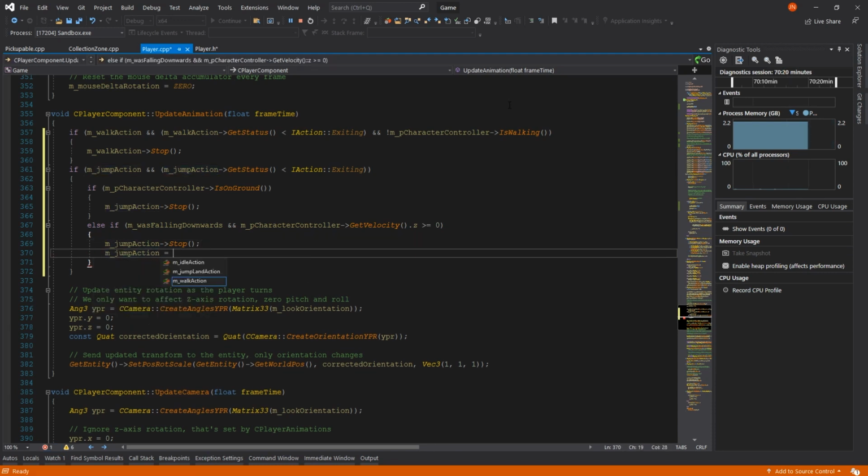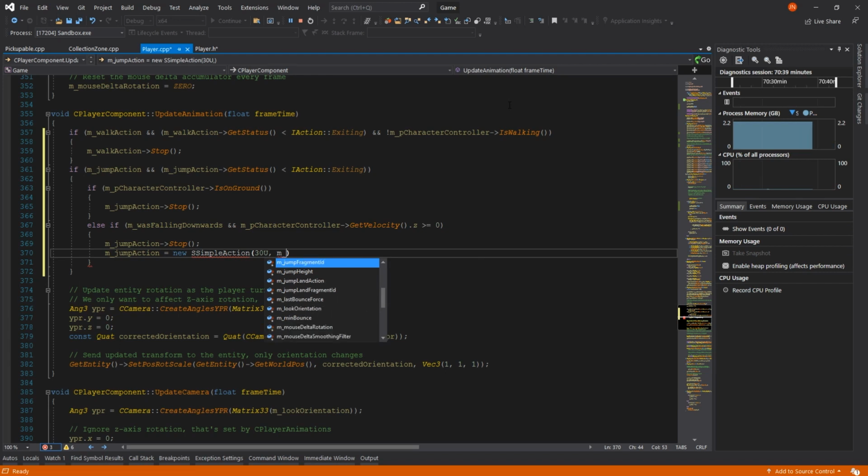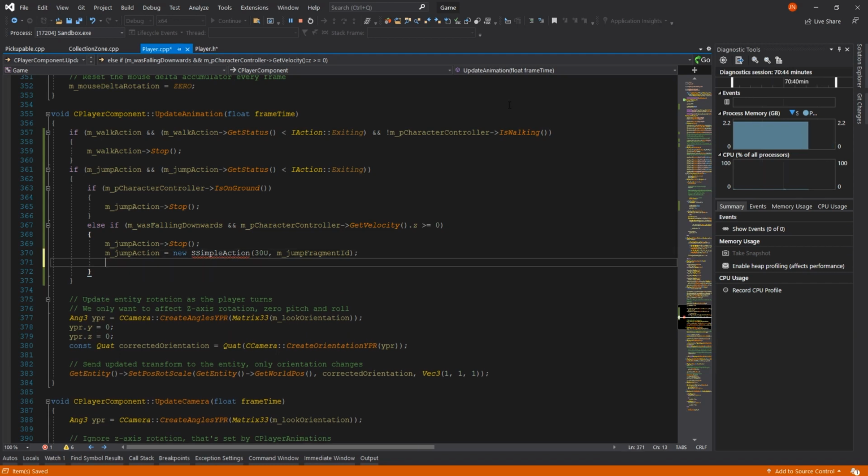Jump action equals new S simple action, and we're going to create this in a second. For now just know that it takes a priority value, so we're going to do 30U, so 30 unsigned, and give it a fragment to play. And then when we have this, all we need to do is get the animation component, and we want to queue custom fragment and just pass in the fragment with the action we just created.